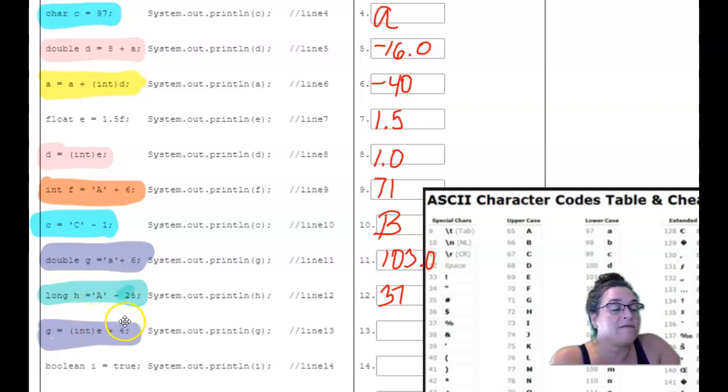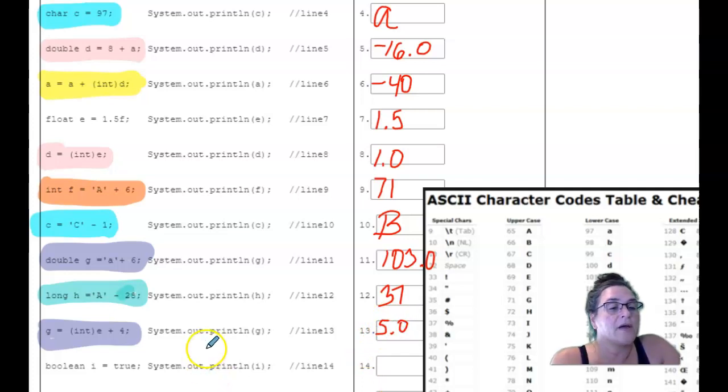To that we add 4, so 1 plus 4 is 5, and this answer is still an integer. But when it gets stored into G, because G is a double, it's going to store with a decimal. And so it's going to output a 5.0 for that double when it prints to the console. So 5.0.